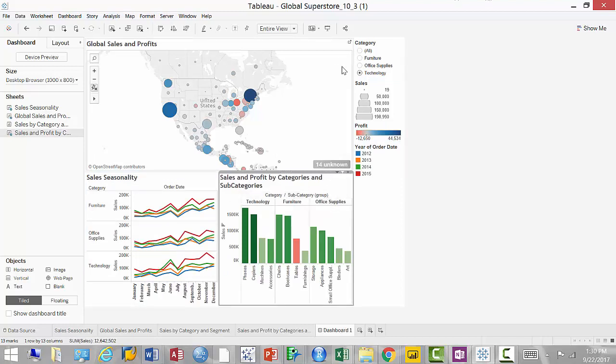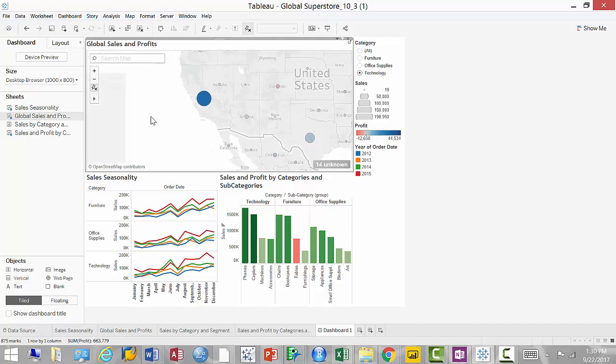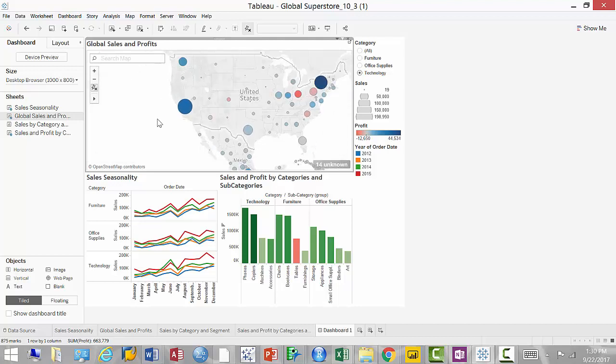Now let's see how it works. Right now I have my map, right? And I can search the map, zoom in, zoom out. All the functionality that we saw when we were creating it is still there, very much there.